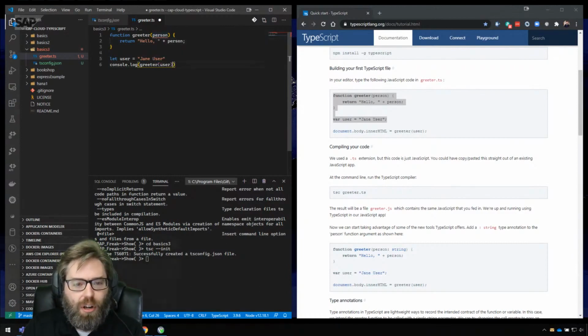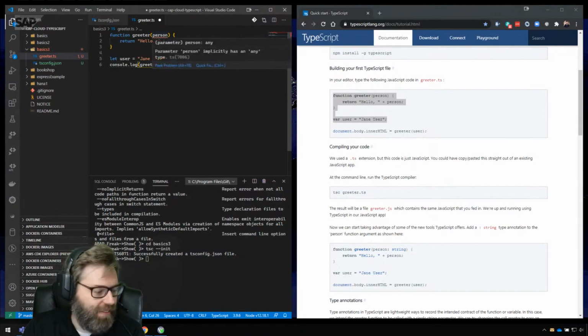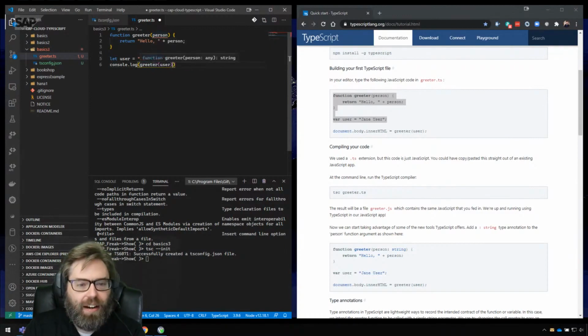But what I want to show you is, even though I haven't taken advantage of the typing here, I can see the signature greeter person. It expects an interface of person and of type any. And if I do something here like this and put in another, then you see expected 1 arguments but got 2. So it's telling me I'm doing some stupid stuff here based upon what I've declared.